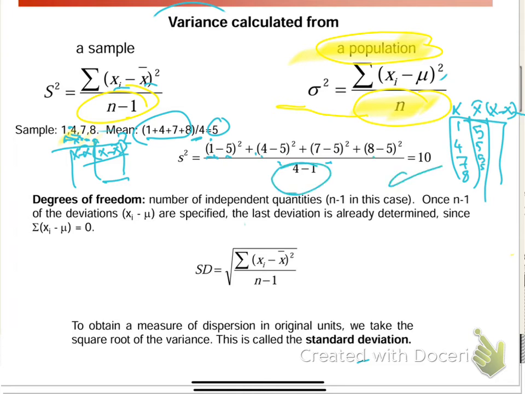Divided by n minus 1, and he got the variance of the sample. This is the variance of the sample. How do I know it is a sample? Because it is minus 1. How do I know it is variance? Because it is squared. Be careful, this 10 is not the number.